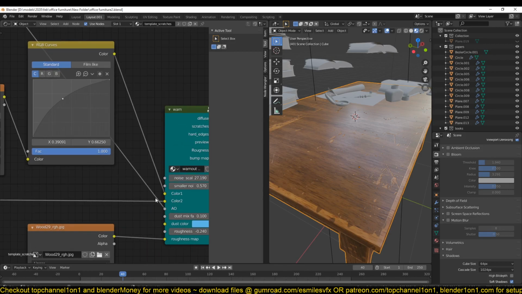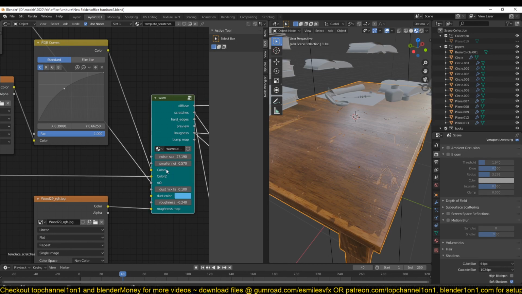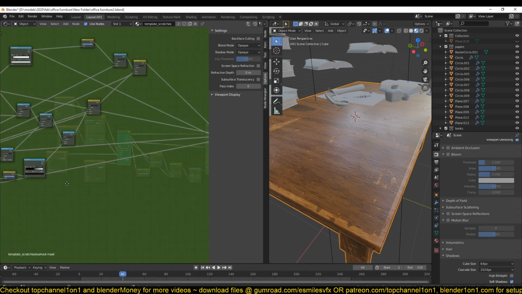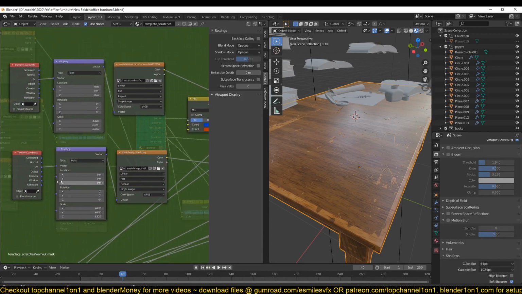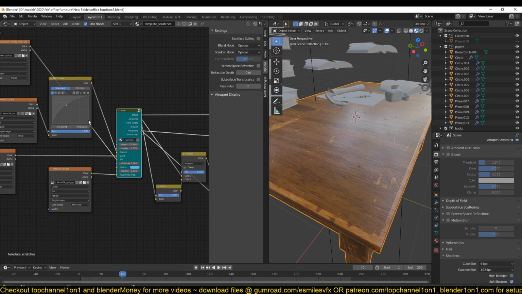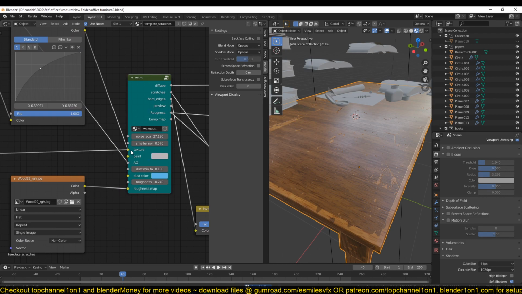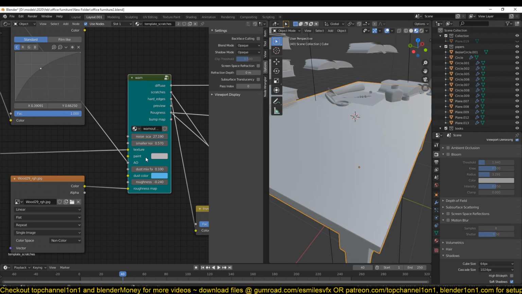So instead of feeding this into the color, into color 1, I need to rename these from color 1 to color 2 to make it easy to understand. So if I go to the outputs here, where we have color 1 and color 2, this should be texture, and then color 2 should be paint, if you want it to be like that. So instead of having this into the paint, we can have it as the texture.